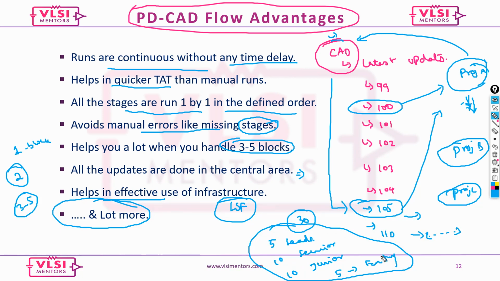The entry level guys may be just starting their career, and juniors may also be in an early phase of their career. But I have to follow certain processes and steps. They have to use, for example, a tap cell distance of 50 micron, and they have to add spare cells every 80 by 80 or 100 by 100. I cannot go and tell them individually. That is the main reason we have a CAD flow, so everyone follows the same steps, as simple as that. So that is the advantage of having a CAD flow.